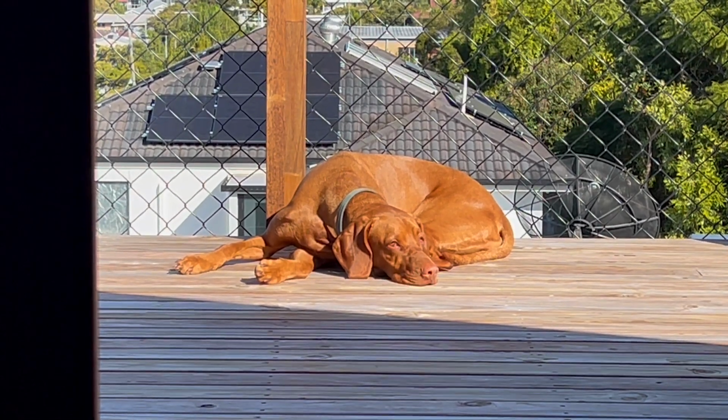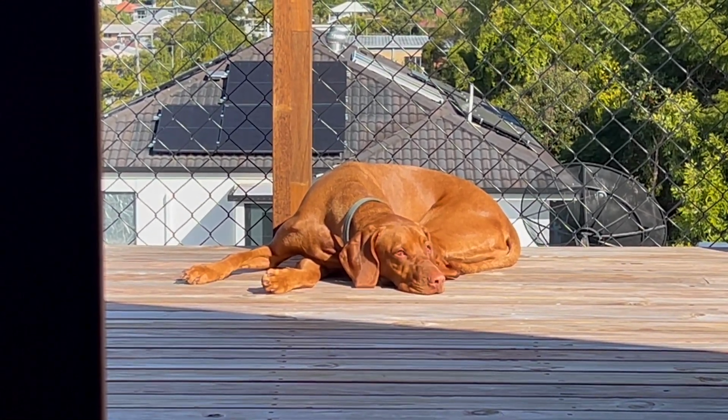The first one probably won't be a surprise, but given that the weather has cooled down here, we are in winter now, although you wouldn't know it today because the weather is just so stunningly beautiful and it's actually quite warm in the sun. Poppy is actually lying out there as we speak, on the deck, just sunning herself in the sun. I'll insert a clip here.